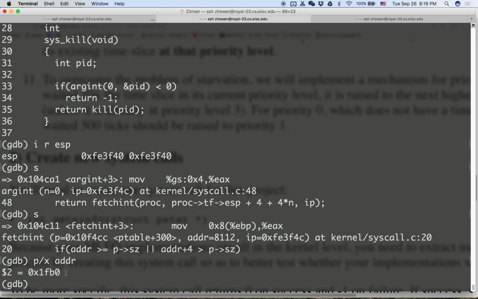Okay, let's try it the reverse way. This one minus 4 is C. It's correct. So this is the higher value and this is the lower value. This is the return address.